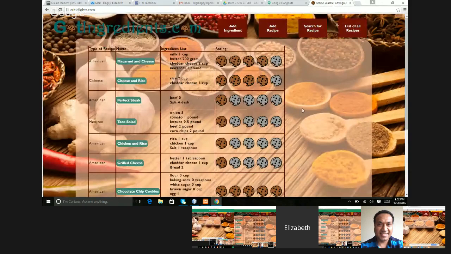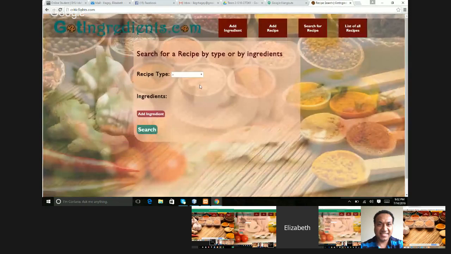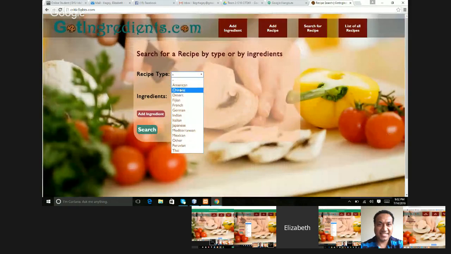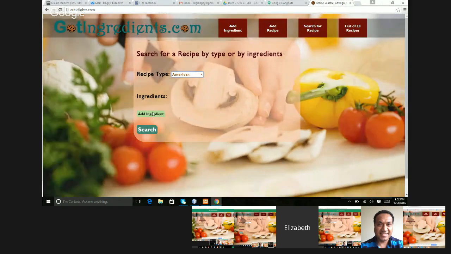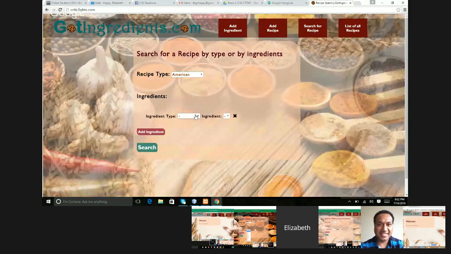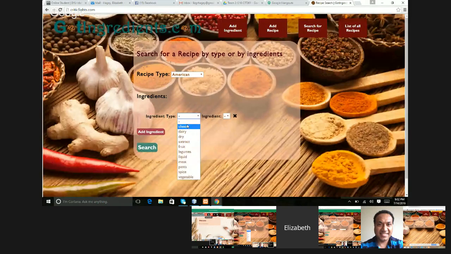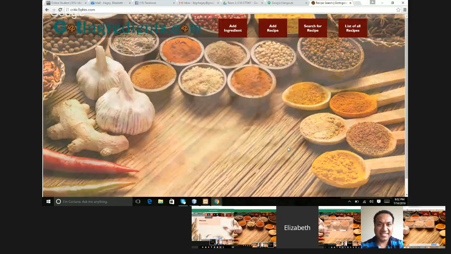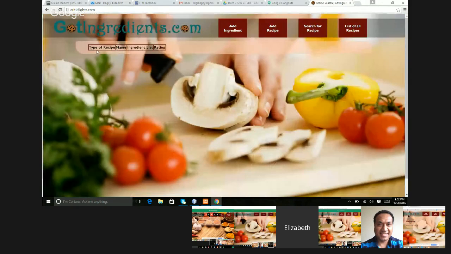And you can search for a recipe as well. So I want to search for an American recipe, ingredients that have cheese in it. And did I do something wrong?